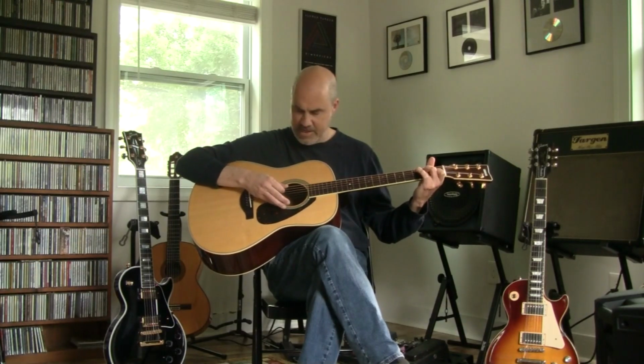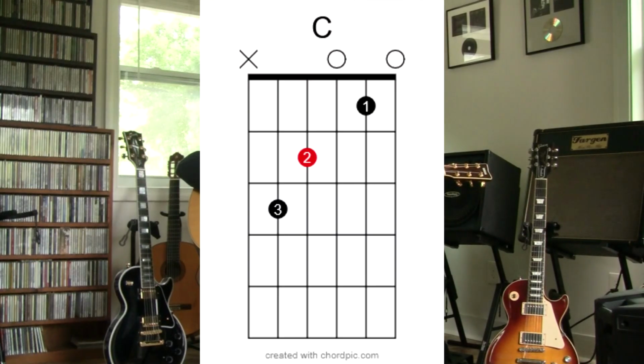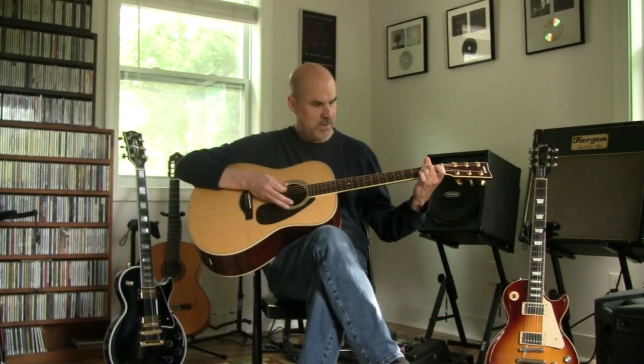So the next pair of chords I wanted to discuss would be C to A7. This is not a very common change, but it is good to know, and it does sound good. C, going to A7, lifting off finger 1, moving 3 over to string 2, fret 2, and finger 2 remains the same.